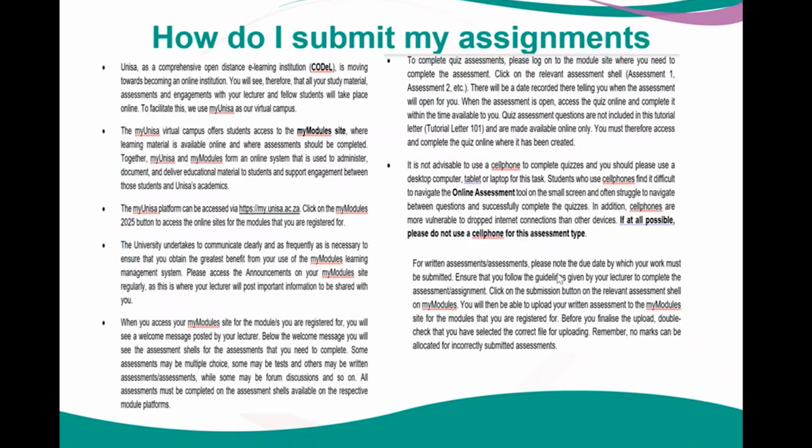So I just want to run through how to submit assignments. I've noted that a lot of students do find it difficult in terms of submission. But I know you're at 4th year level now, so this may not be a concern for you. But just to remind everyone that you basically use your My Module site to access your assessment shells that you need to complete, and you will get a quiz, which is your assessment 1, which is multiple choice. You'll get a mixture of true and false, match column A, column B, fill in the missing words, that sort of thing.